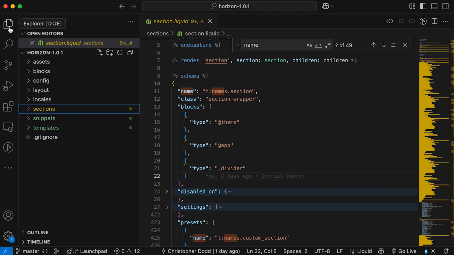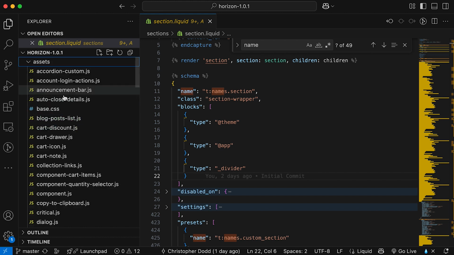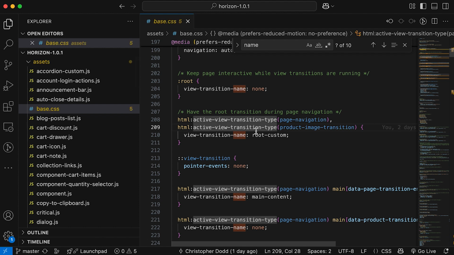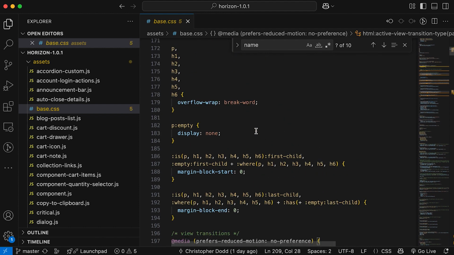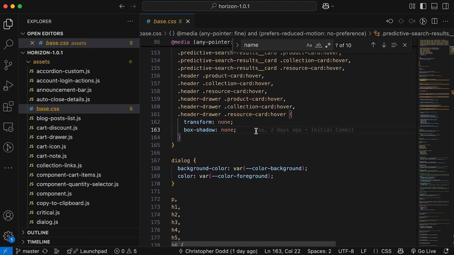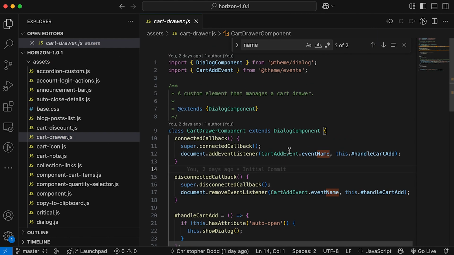Obviously, there's a bit to look at within the Horizon theme. As Chester Chubahug mentioned in his comment, I think the main things to look at and draw inspiration from are the view transitions, the nested CSS, and the container queries. So basically, all the CSS. As I mentioned before, we've been using web components since Dawn, so this is not particularly new, although it was a big update from debut to Dawn, using web components.